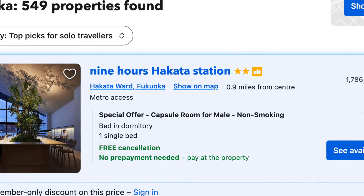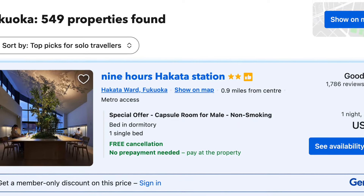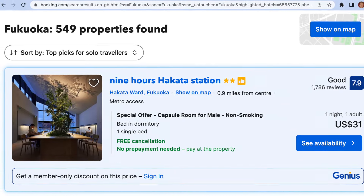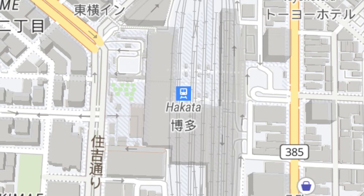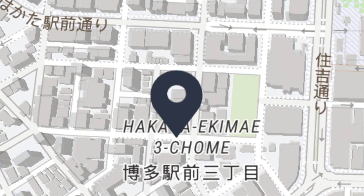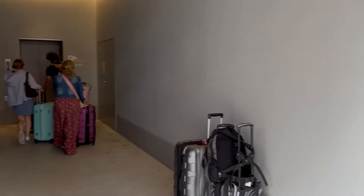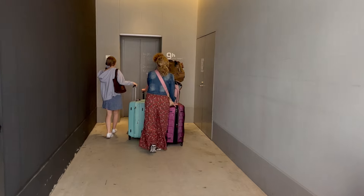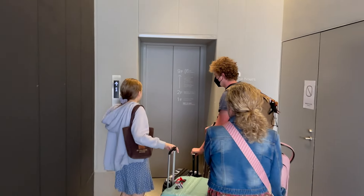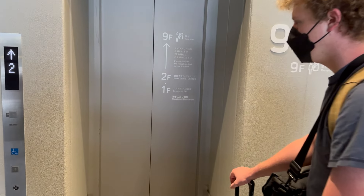During our last day in Fukuoka, we stayed at the Nine Hours Capsule Hotel, which had good reviews and we had booked two months in advance on Booking.com for around $31 each for a Sunday night. Just a short walk from Hakata Station, it only took us about five minutes to get to the Nine Hours Hotel — which honestly felt so much longer, parading our rolling suitcases down the sidewalks in the humid 90-degree weather. You can check in as early as 2 pm, but since our train arrived earlier than expected, they graciously allowed us to check our bags before then.